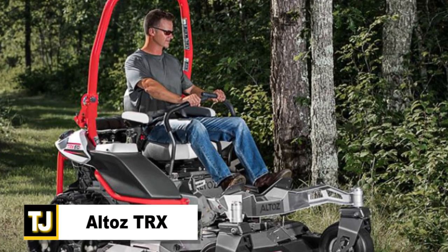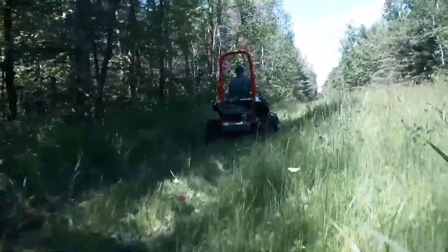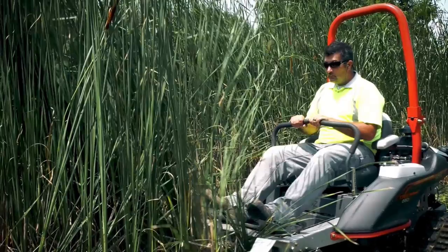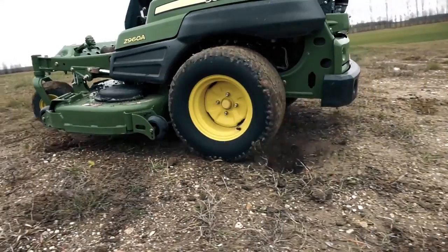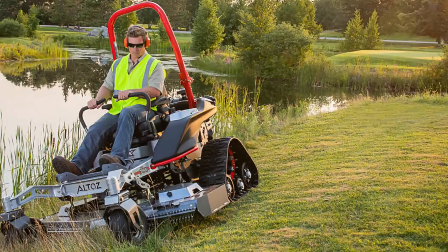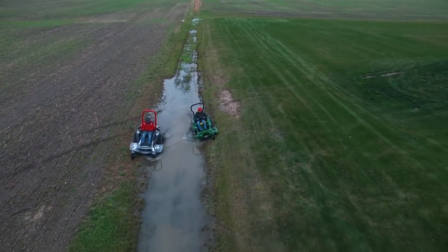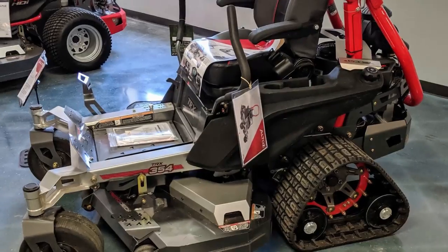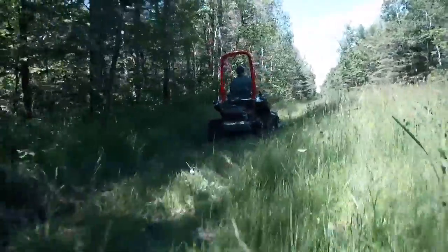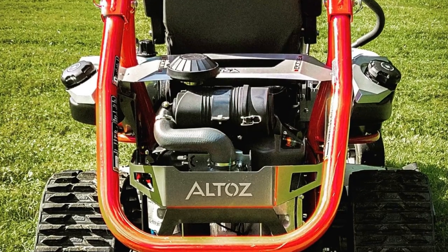Altos TRX. The Altos TRX mower is another amazing mowing machine. It's ridiculously comfortable to operate, thanks to the 12-way adjustable high-back seat. You can easily adjust its tilt and lumbar support, with the seat also allowing you to input driver weight for riders of all sizes. The onboard smart track monitoring system has low oil pressure and overheating alerts, as well as a tachometer and resettable hour meter. Twin fuel tanks provide a 14-gallon capacity for extended use. The heavy-duty track system makes operating the mower easy even on difficult terrain, and the suspension system smooths out bumps for a smooth ride. This mower can move at 8 to 10 mph and has an 11-inch wide rear track for traction on slippery or uneven surfaces.